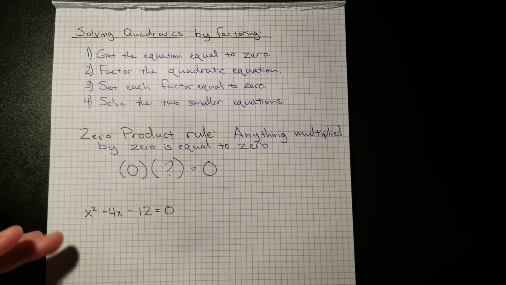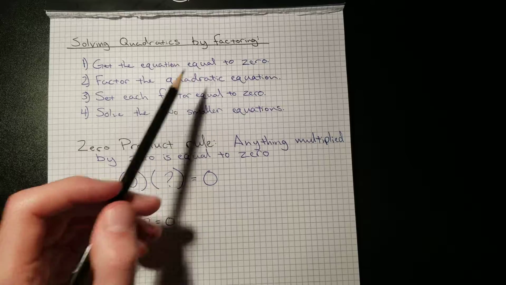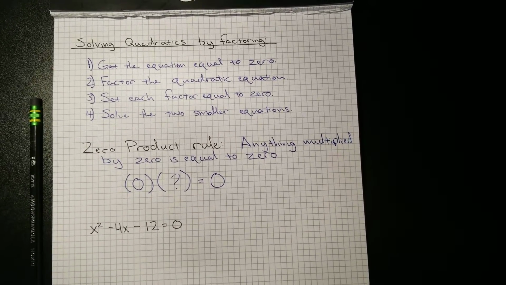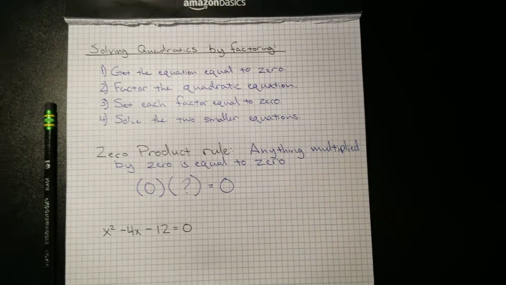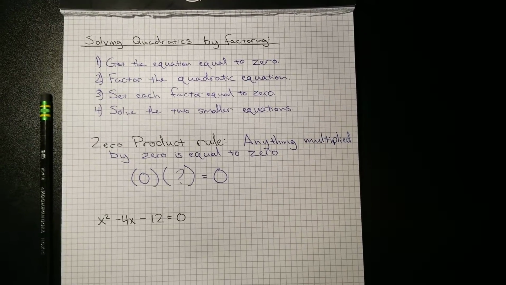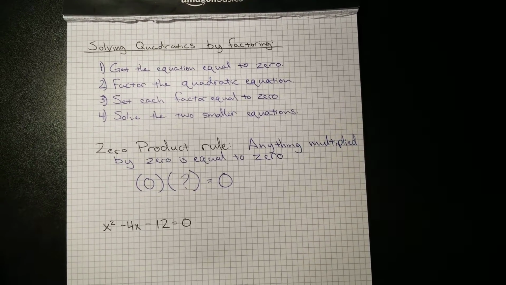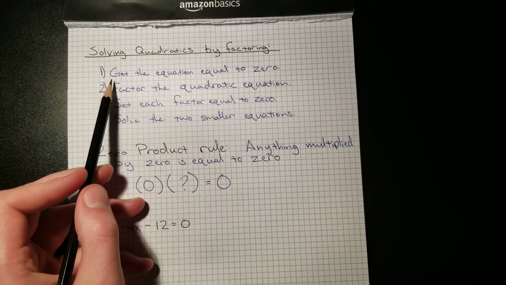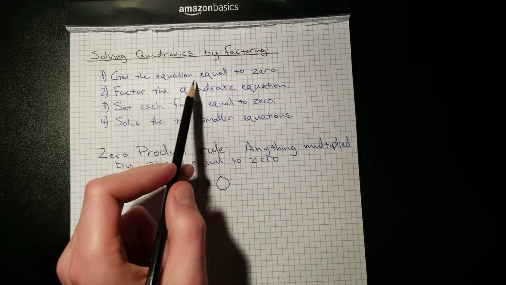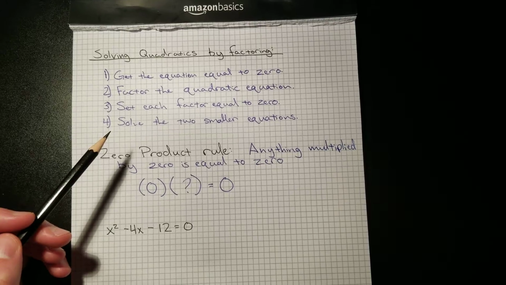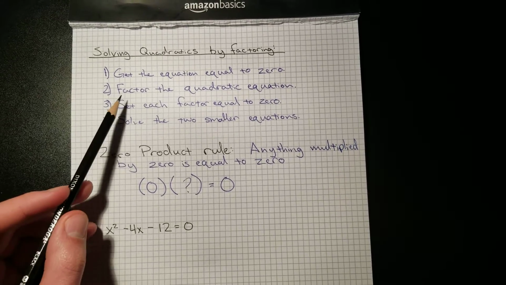Hey everyone, today we're going to be moving on from just regular factoring and we're going to be solving quadratic equations using factoring. So the process is going to be very similar to stuff that you've seen. We're just going to add on basically another little bit longer step. So the way that we're going to do this, we are going to try to get our equation equal to 0. The ones that you'll see for the next couple days will be equal to 0 anyway, so that's not going to be a problem.